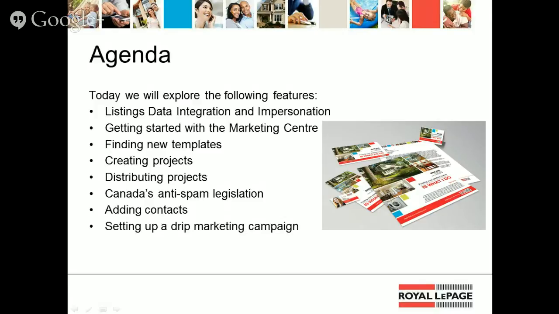Then I want to talk a little bit about Canada's anti-spam legislation. So this is law that took effect in July of 2014, and I want to talk to you about what the Marketing Center has in order to help you comply with this law. I will show you how to add contacts into the Marketing Center. And finally, I'm going to walk you through step by step how you can set up a drip campaign.